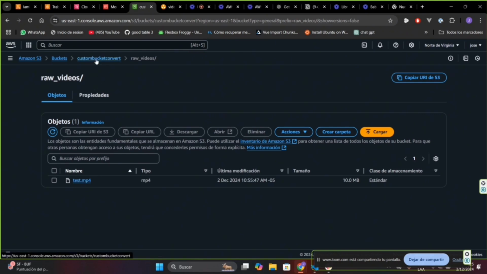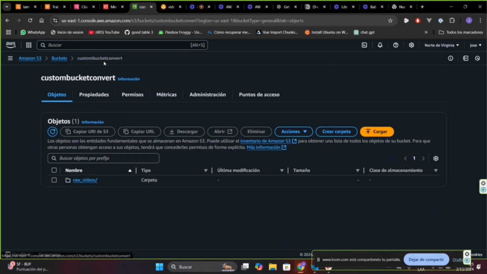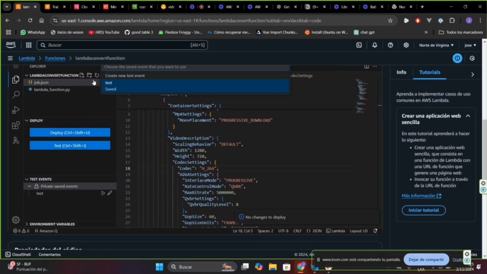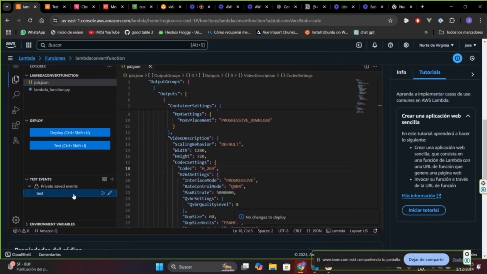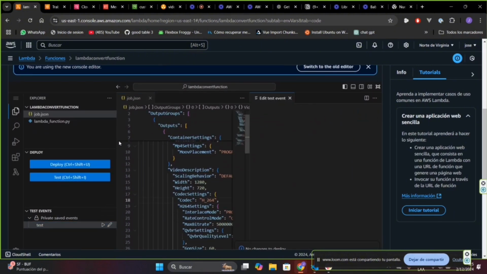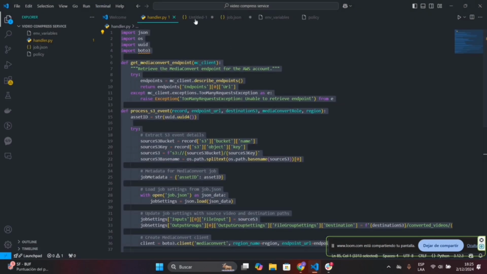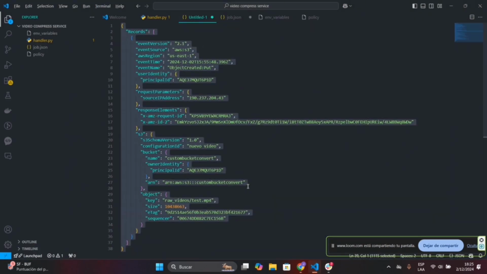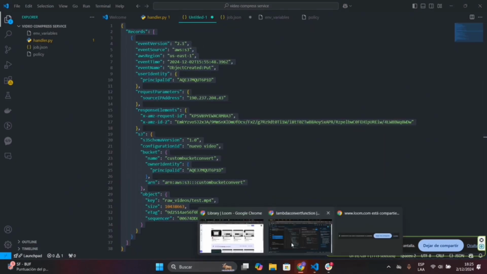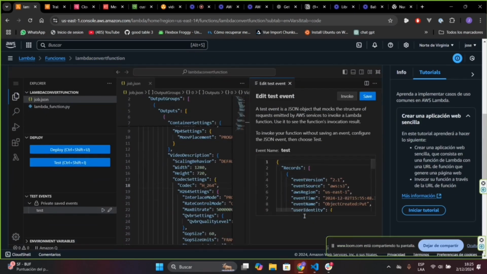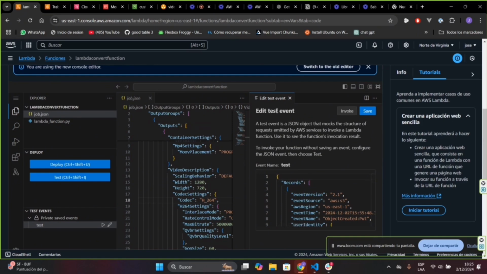Since we'd captured that video's event, we can directly create a test here. I've already made one, but to show you how it looks, when you get a new one, I'll click edit here. All the data you had, all the event info you'd previously broken down, you can copy and paste here as it's basically the same. It should always have the same structure, so we can copy it here as a test. I named it test and saved it.